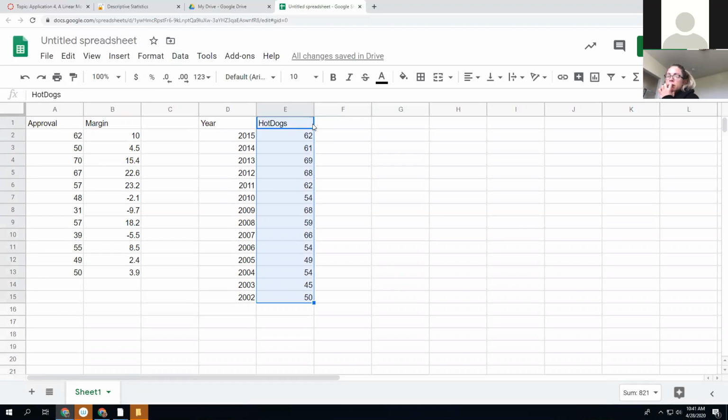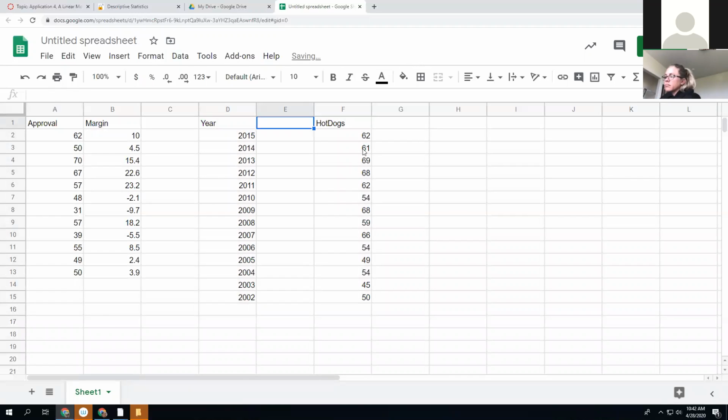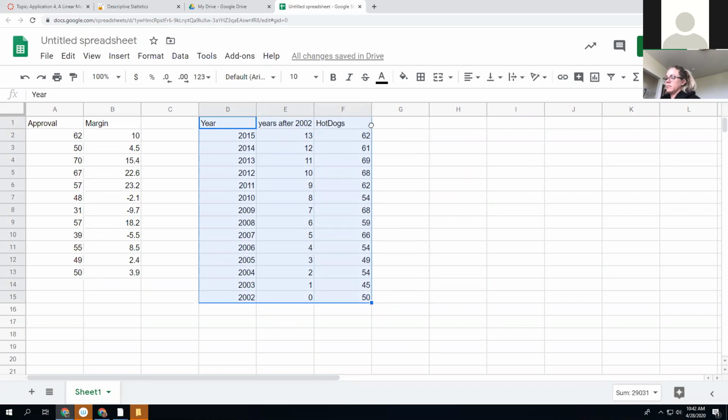And we often do this, and you'll see this in some problems: instead of X being the year, we do something like years after. I'm going to go at 2002. Because that means this is year 0 down here, and then this would be year 1 and year 2 and so on. And I should be able to fill that up. So then 2015 is 13 years after 2002. So I let this column here be my X instead of the actual year.